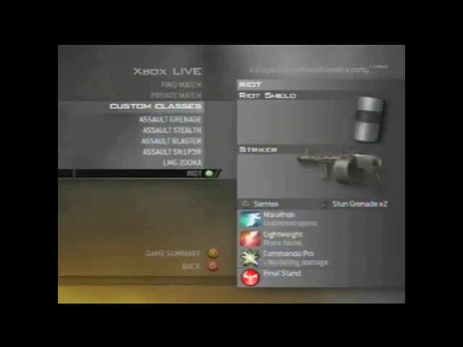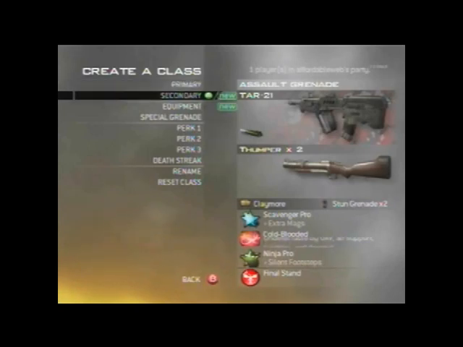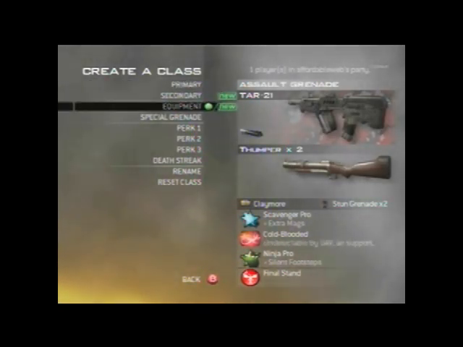I prefer the assault weapon just for general combat purposes. I'm also working on achievements, so right now I'm using the TAR. As you can see, I have this one labeled assault grenade. The assault grenade obviously has the grenade launcher attachment on it, and then I carry for the secondary weapon the grenade launcher, the thumper.